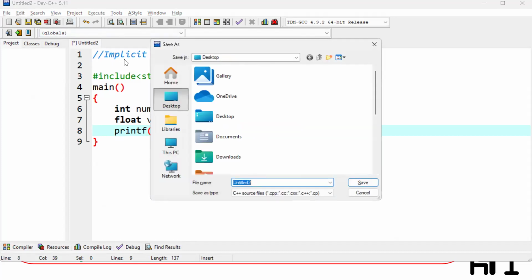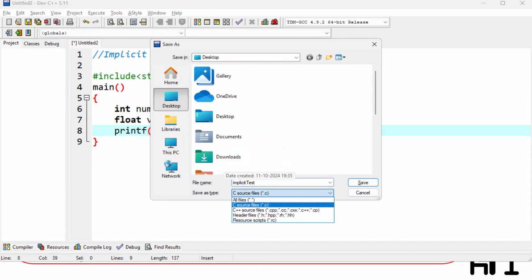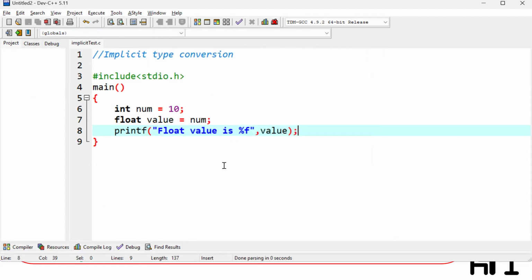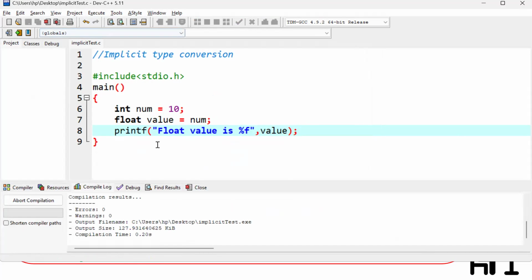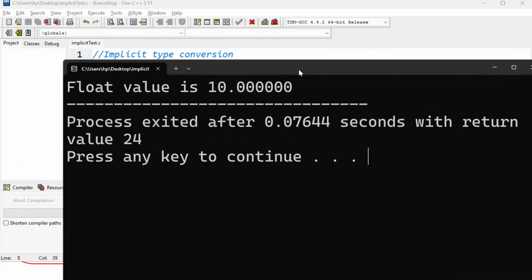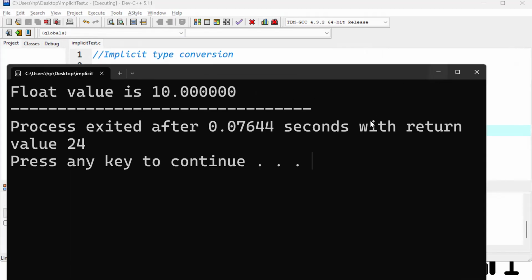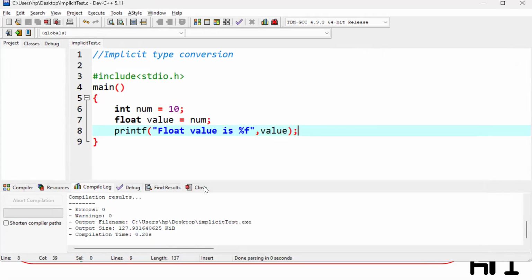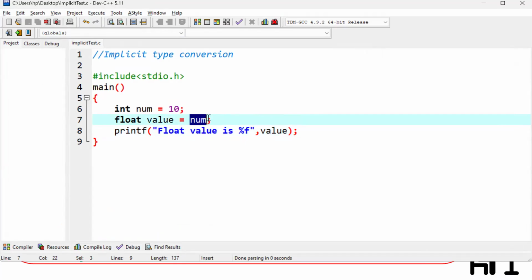Done. Let us execute this one. Now see, the float value is converted to 10.60. So we have understood that this is the lower rank value, this is the higher rank value, and the lower rank is converted automatically to the higher rank.